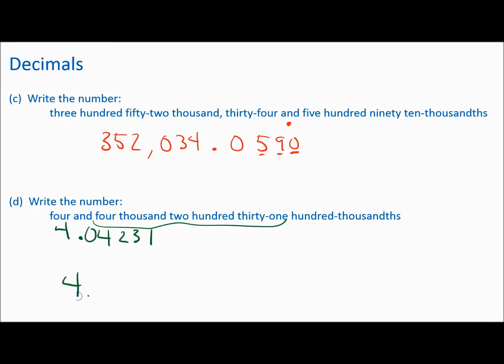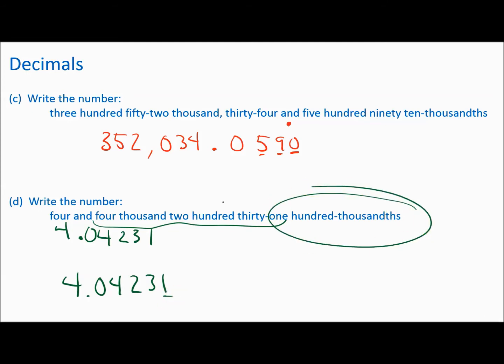So 4.04231. Remember, that's the lazy man's way of reading it. So that'd be 4 and. Now this is definitely 4,231. Okay, and I count tenths, hundredths, thousandths, 10 thousandths, 100 thousandths. Yes, we did it right. That 1 needs to be in the 100 thousandths place. A little tricky. Maybe the homework's not that bad.